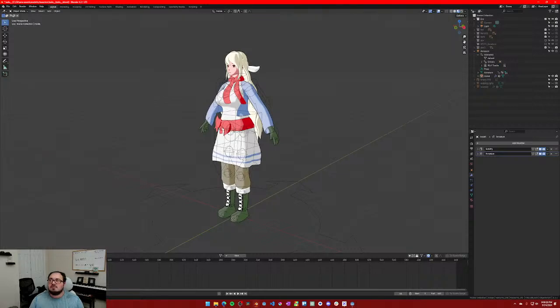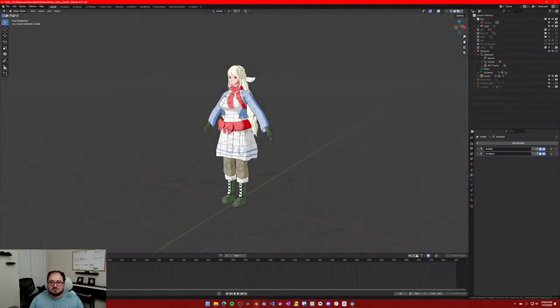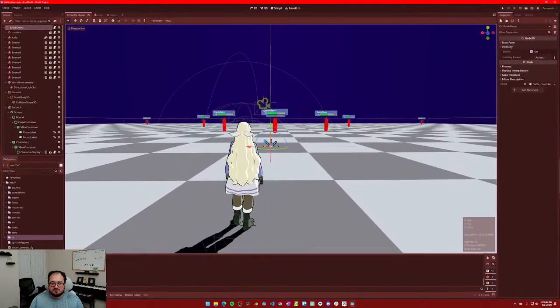So typically, the fundamental thing you do whenever you're making an animation from scratch is you're going to want to identify some key poses for the animation. So let me actually go back to Godot here real quick.